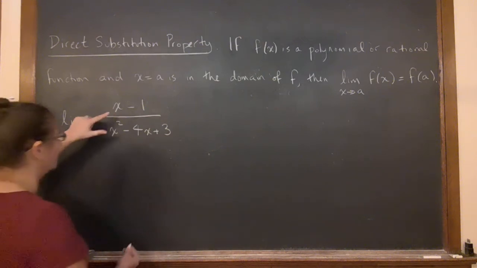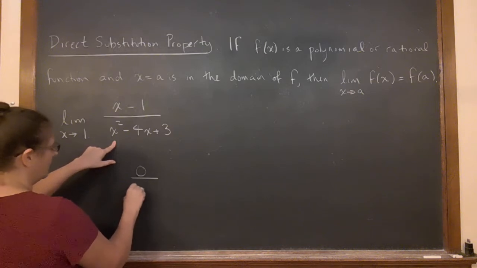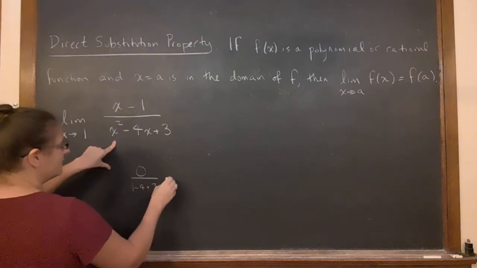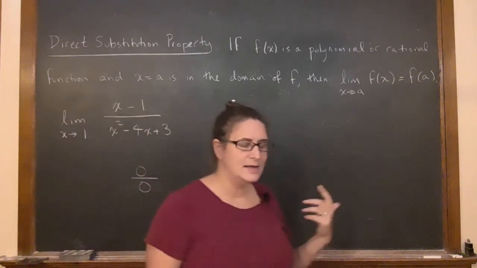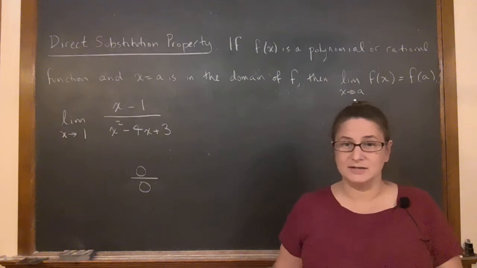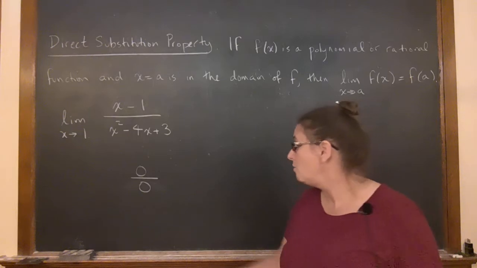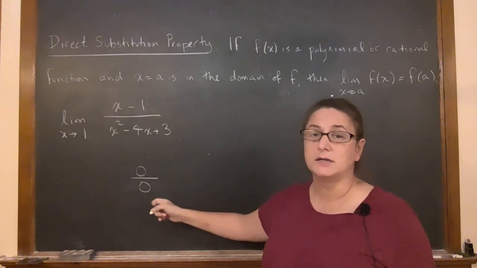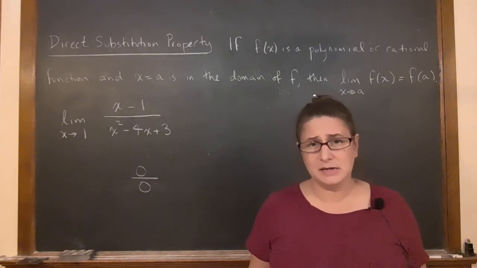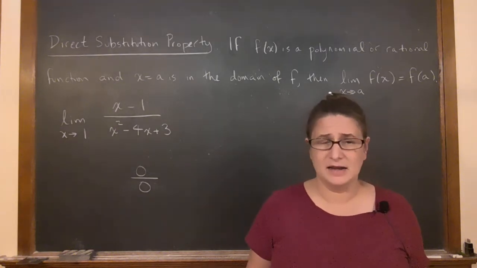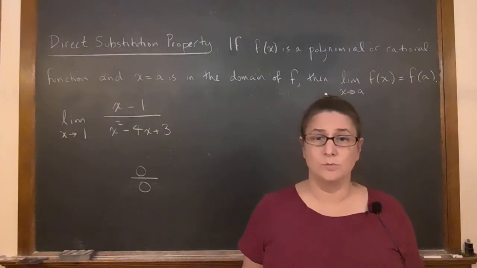Okay, I put in 1 here. Obviously, I've got 0 in the top, but I also have 1 minus 4 plus 3, so I've got 0 in the bottom. So this is 0 over 0. Now, we've discussed this 0 over 0 thing a number of times in these videos, right? It is called an indeterminate form. If I've got 0 over 0, I don't know what that is. It doesn't mean it's 0. It doesn't mean it's infinity. It doesn't mean it's 7. It means I need to do more work.